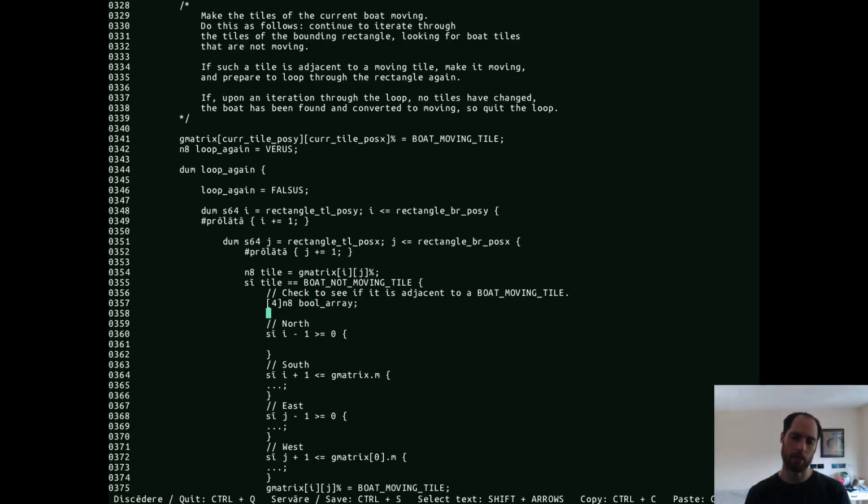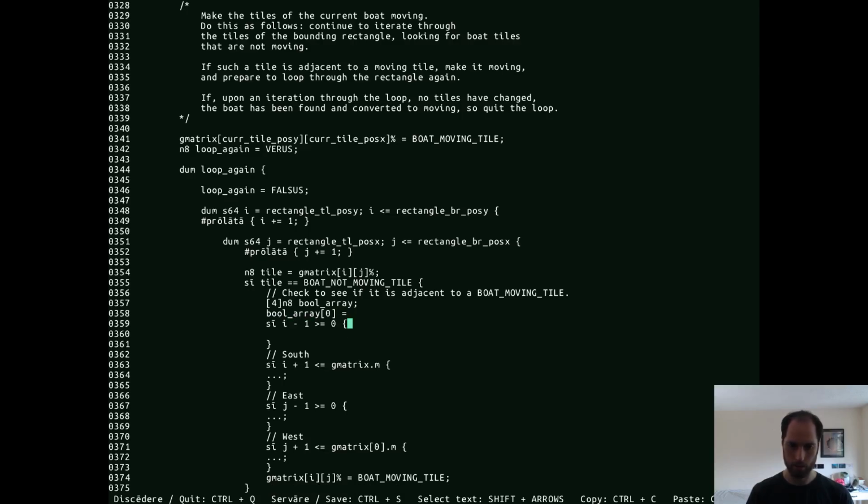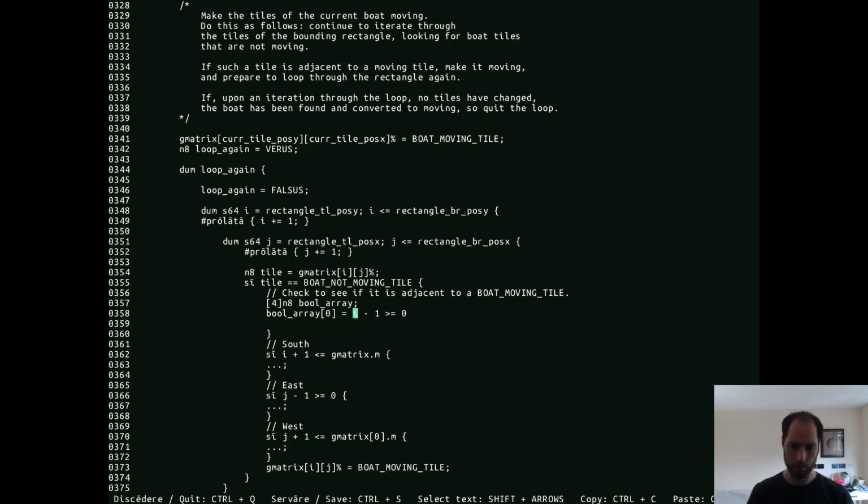I think as well, it just means that I reduce the risk of copy-paste bugs by copying a lot of code. I just run the same code for every possible thing. Okay, so now I want to say this bool array, the first, 0, is going to be north, and that's literally just equal to the result of this operation.